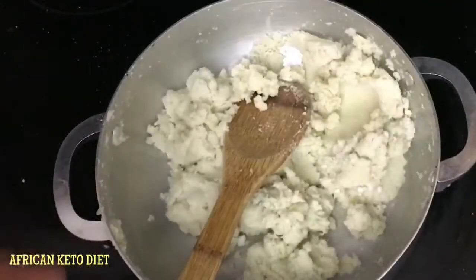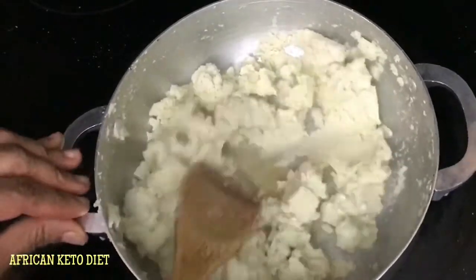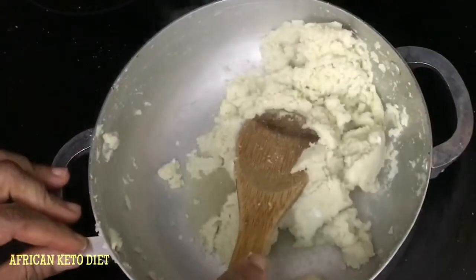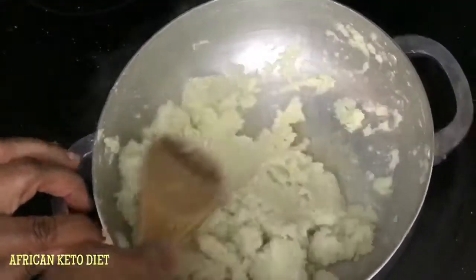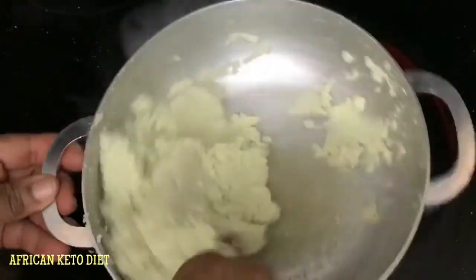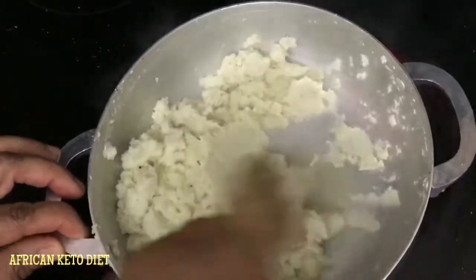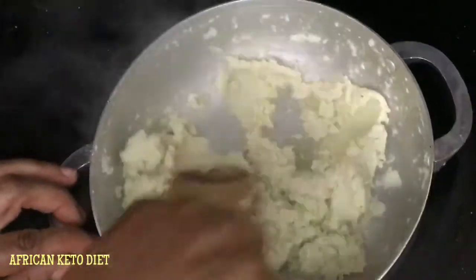You can use the psyllium husk if you have it. I'm not saying you shouldn't use the psyllium husk, but whereby you cannot find it, I am just giving you an alternative of what you can do and still eat your coconut fufu, not to make your coconut oil and then the shaft is wasted, or you have to keep baking and baking with it. You can still eat your coconut fufu even when you don't have the psyllium husk.